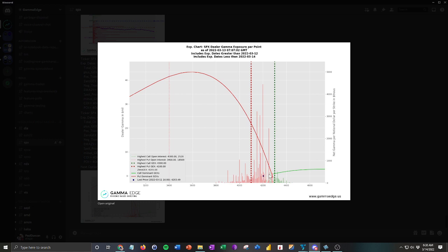So we want to watch for that, and we go into today knowing, of course, that 4100 becomes a downside line in the sand, and that on the upside, the 4300 level will become an important level. Also note the zero here, the nearest strike is 4285, and so below that level you can see there's a lot of transition that goes on, and it's worth paying attention to that.